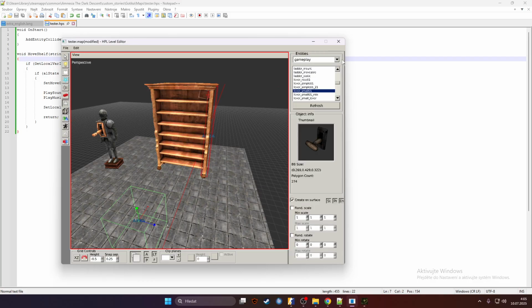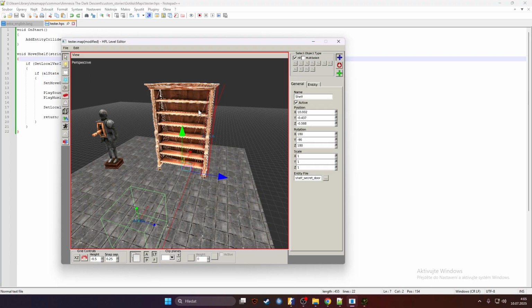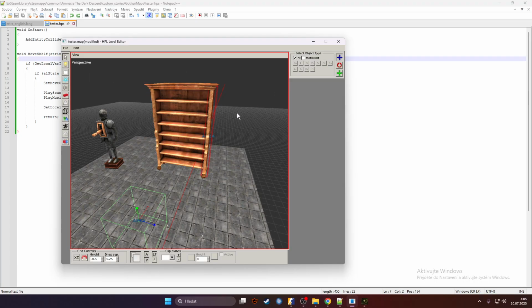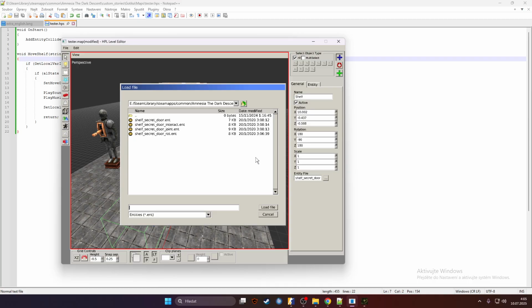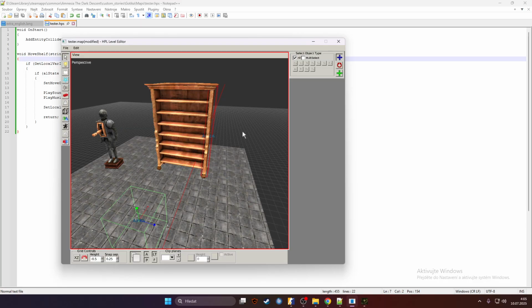So when you go again to gameplay and you go to shelf, there is a secret door, and I would recommend to put shelf secret door rotate. Rotation, rot, I don't know if there is a difference, I'm just saying it in case it will not work. Maybe that's the reason.